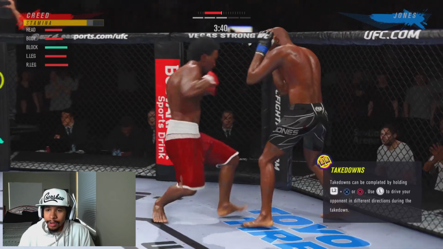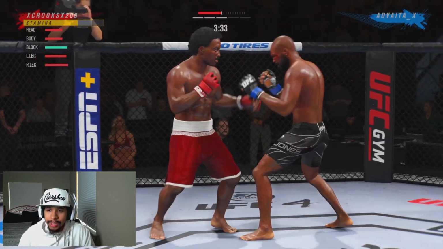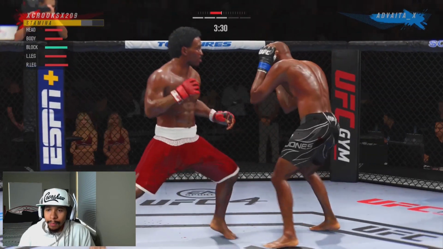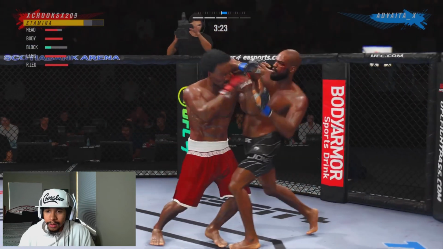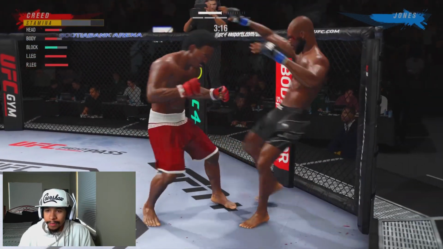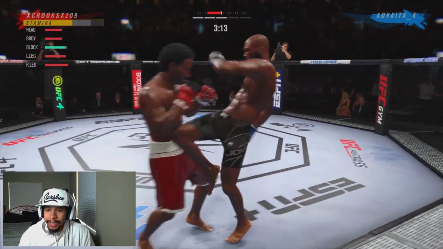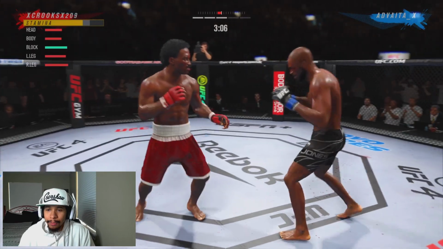Now we have him hurt. We're going to try to keep the damage flowing. But he's ducking, he's moving his head. He's bobbleheading just a little bit, but not too much. He's doing everything he possibly can to stay in this fight. Crack him with a good straight as he tried to knee us. There goes another knee. Trying to just maintain the pressure.